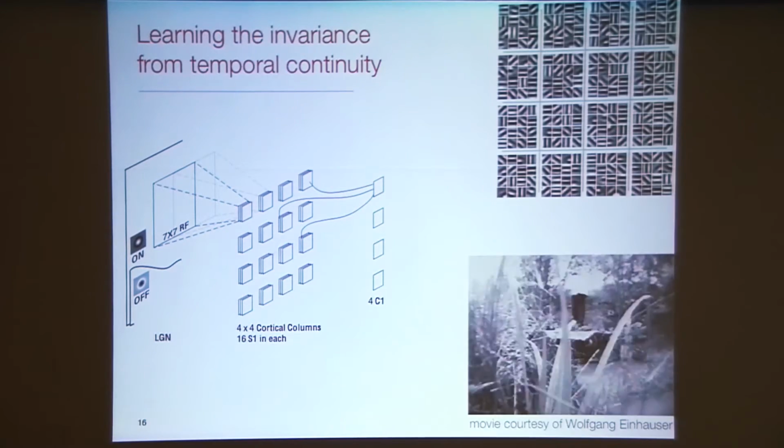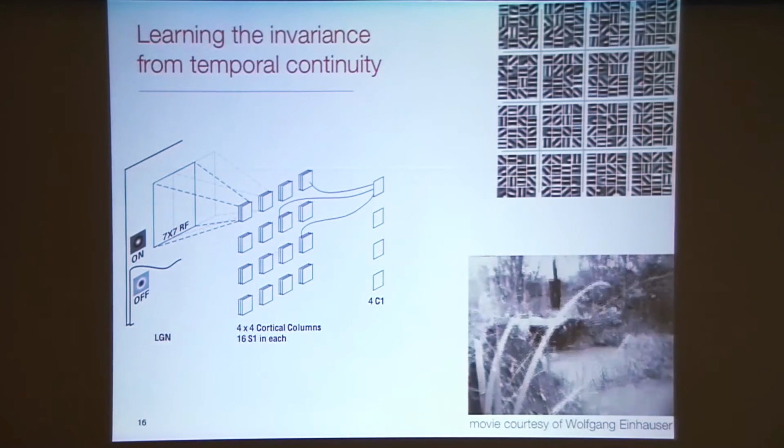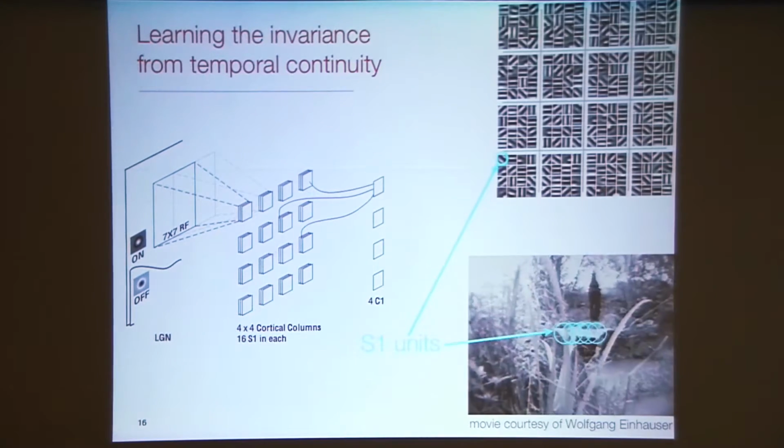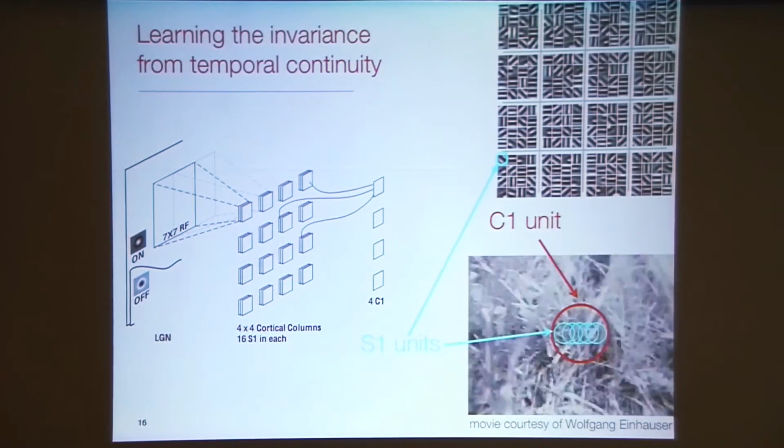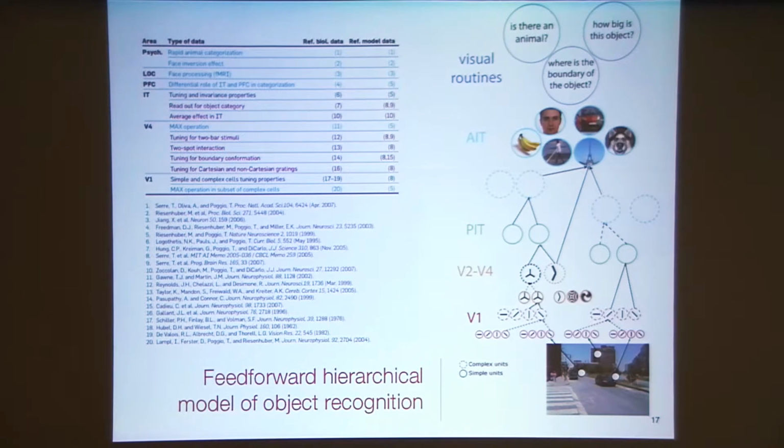Again, we haven't implemented that throughout the entire visual hierarchy, but I think in principle there is nothing that would prevent us from applying this learning rule for simple and complex cells throughout the visual cortex, or throughout the model of the visual cortex. So as I alluded to, we spent a fair amount of time comparing the tuning properties and conducting simulated monkey electrophysiology experiments on model units, right? So we consider random populations of units in different stages of this model, and then we present the same stimuli in conditions which are as similar as possible to what is done in experimental conditions, and compare the tuning properties of the two. We spent a fair amount of time doing that.